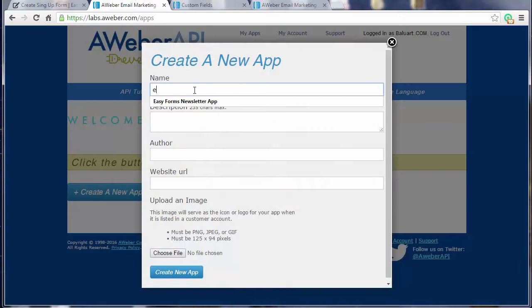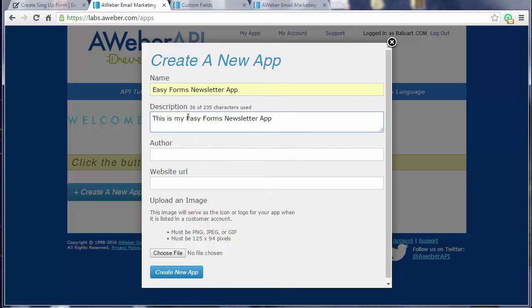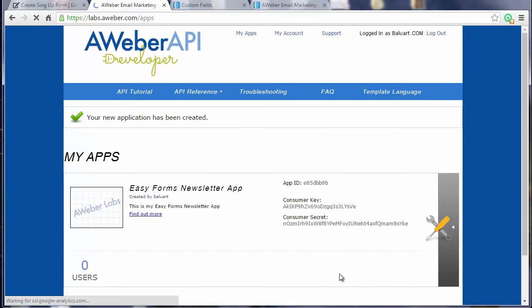We'll name it Easy Forms Newsletter App. Give it a brief description. Fill the rest of fields and click on Create New App. Immediately, you'll see the consumer key and consumer secret. And yes, you could copy and paste it on Easy Forms right now.